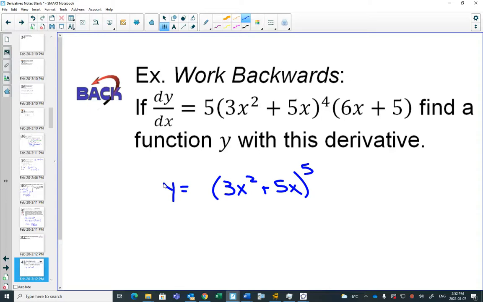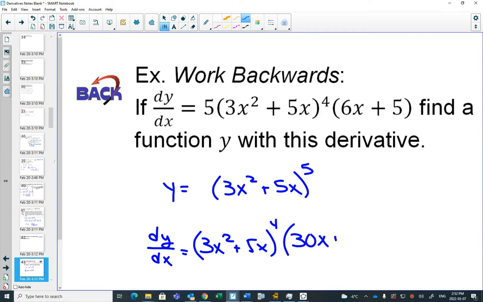How much harder would this question have been if the original was written like this? Oh my. What did I do? I multiplied the 5 into the inside brackets. Okay? What does that do? It makes this not look like the derivative of the inside anymore, which could complicate things. In fact, it complicates things more than just a little bit.